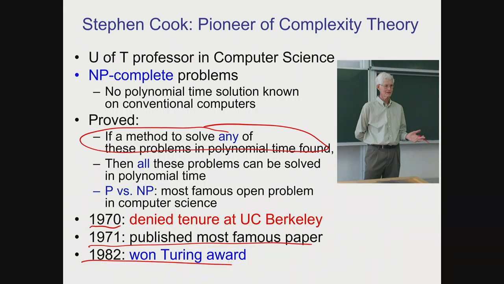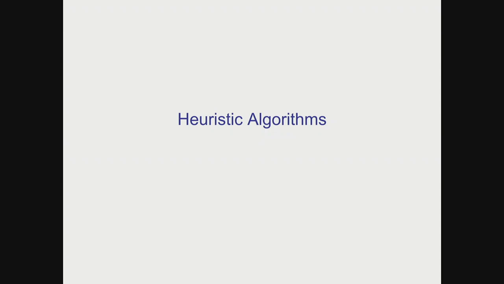This is an interesting story in resilience, because it would have been quite a crushing blow. Obviously it didn't crush him. He went on to have a brilliant career. It's also held up as an example of perhaps the worst tenure decision ever made by any computer engineering or computer science department. Berkeley is probably not happy that they made this decision in the long run. There aren't that many Turing Award winners. Okay, anyway, that's an aside on computationally hard problems.